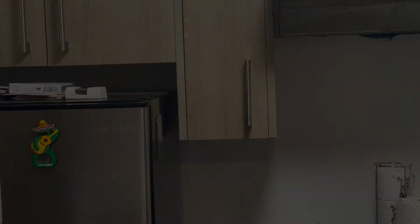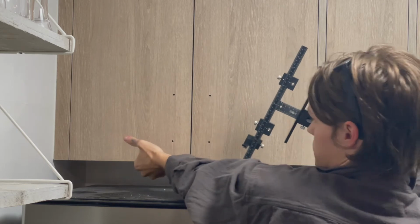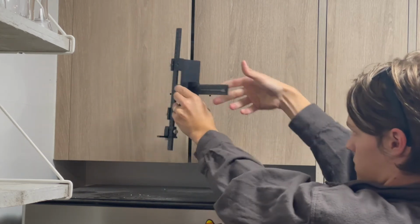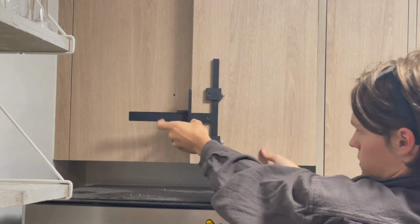One of the great features of this system is that you don't need to change your settings for left and right doors. You can just flip the jig upside down, like this, and drill the opposite door.